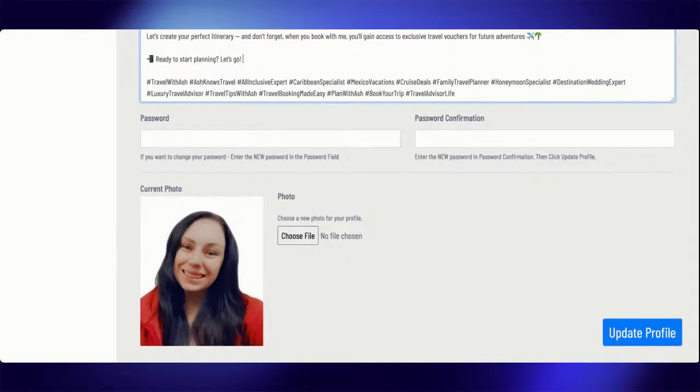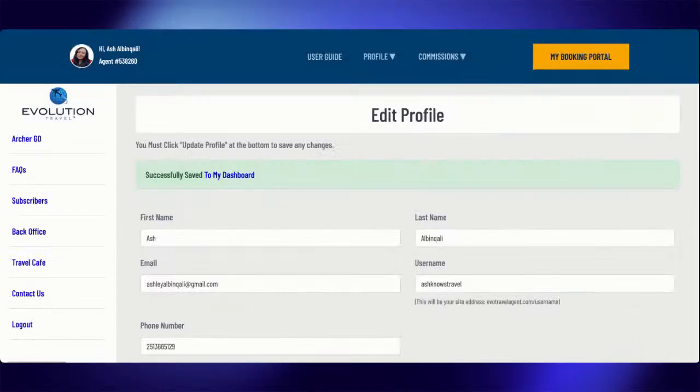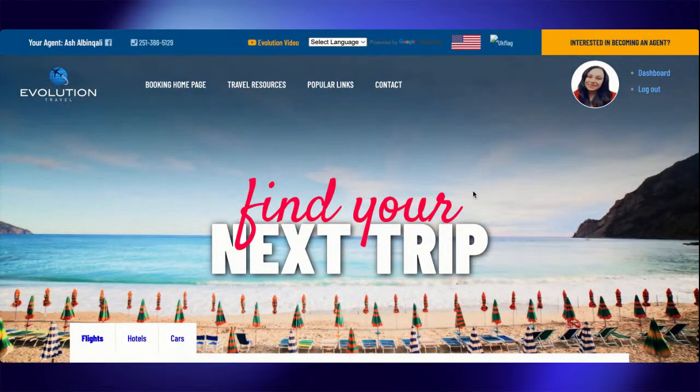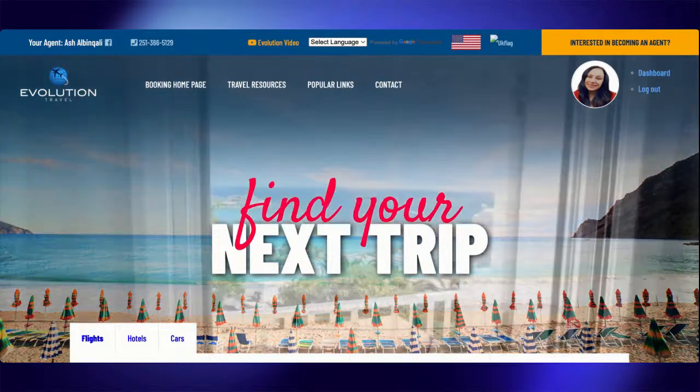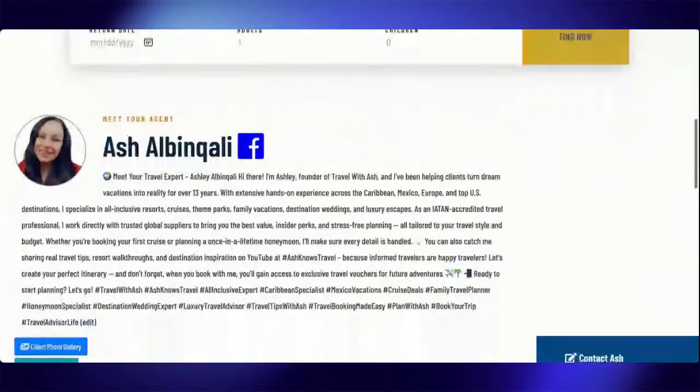Okay. Now I'm going to go ahead and click update profile because, well, that was a lot. And always after you update profile, it has to be green. If it's red, that means it didn't save. Okay, so let's go look at that real quick. I want to see what it did. Do you see how my photo's a little off? I could technically resize it a little bit, but I don't.